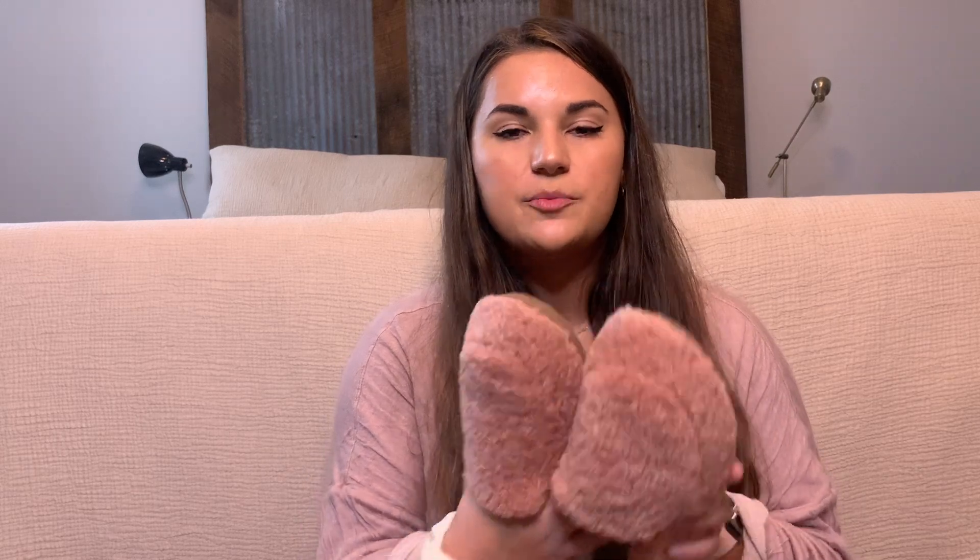The next item I got is these really cute slippers. I think she got these on Amazon but they're just super soft — they're this teddy bear material. They also come in a bunch of different colors. It's super cozy to wear around the house and you can actually wear these outside if you need to take your dog out or anything like that. I think that's it for the clothing apparel part of this haul.